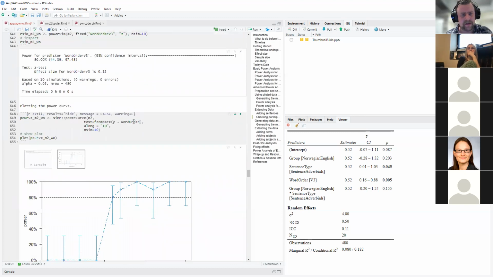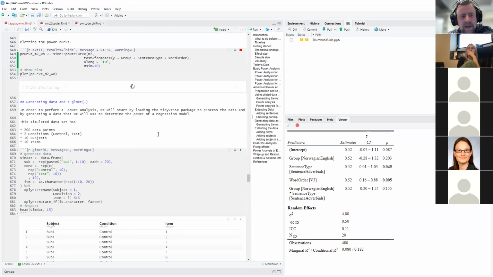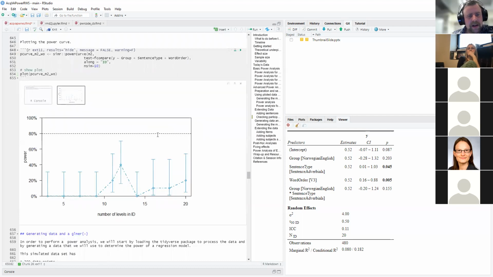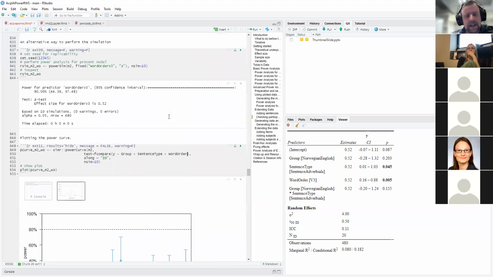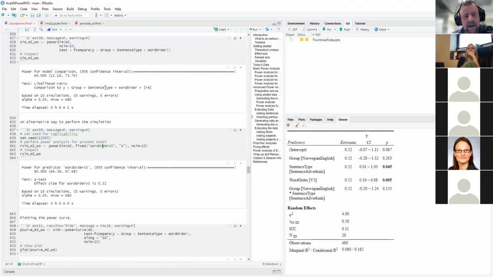What's the difference between doing that type of model comparison approach versus this approach where you put in the effect that you want to see? The difference essentially is that here you test just one factor. At least that's my understanding. But you can't test, not a level, but a condition, like group or sentence type? Yeah, here it is. So here it's basically what's the likelihood of finding an effect for switching from V2 to V3. That's the idea that I have here. So it compares within word order.